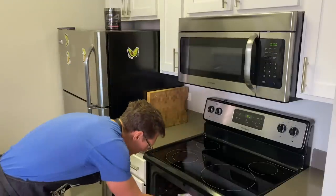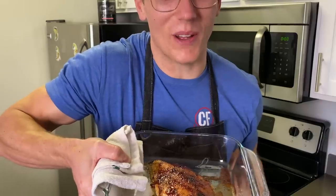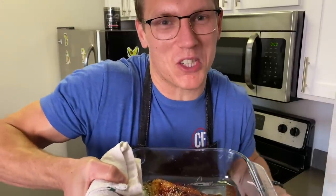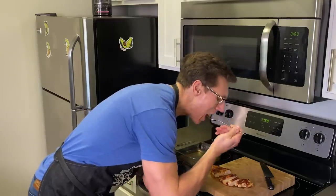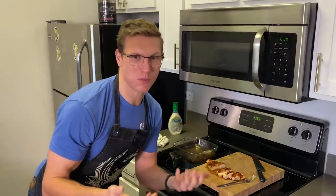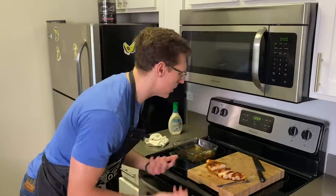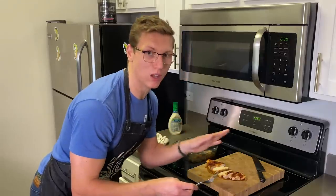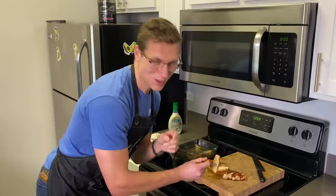I've been broiling for about two minutes. Now I'm just gonna pull it. You can hear the sizzle. Look at the beautiful chicken breast — you can see how juicy it is. If you ever put food in your mouth that's too hot to eat, get some ranch dressing in there — it'll really help. The chicken breast, honestly, it's just a ton of flavor. After oven roasting it, getting that little broil action at the end gets you that beautiful little crisp on top. This is very delicious, but there's one more method I'm gonna show you.